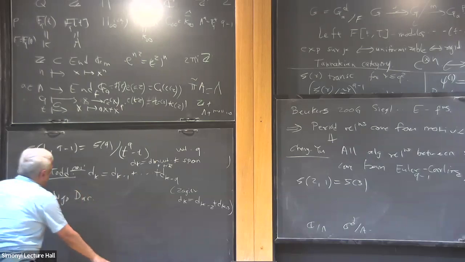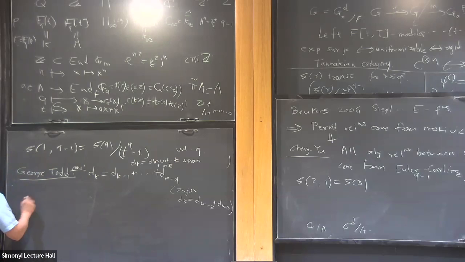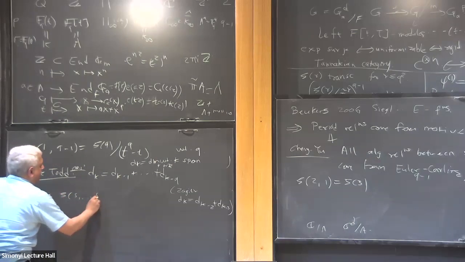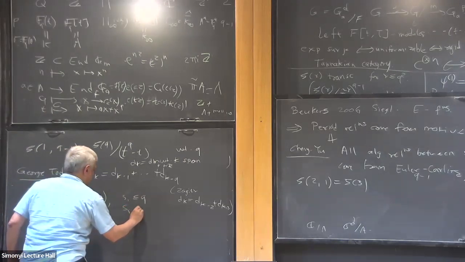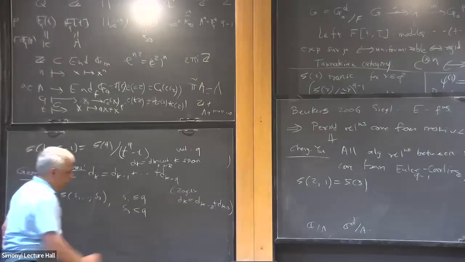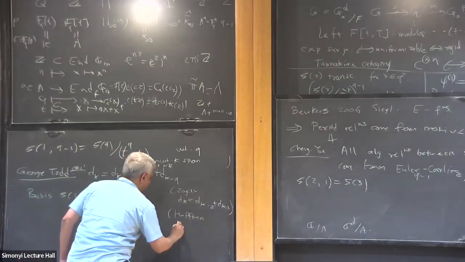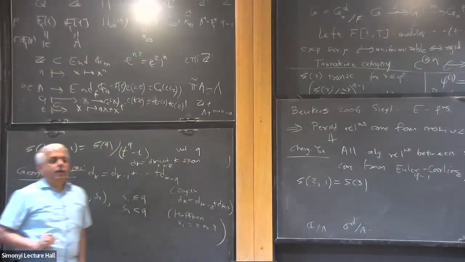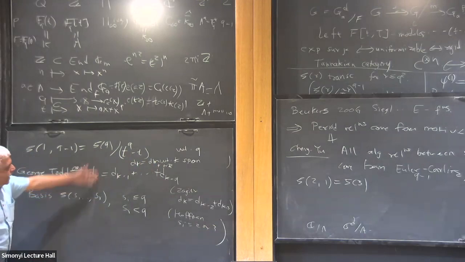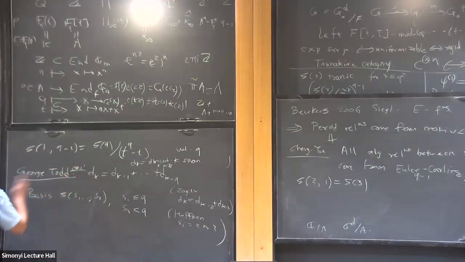And then I conjectured a basis for this. The basis is zeta(S1, ..., SR), where S_i is less than or equal to Q, and S_R, the last one, is less than Q. And this you can compare with the Hoffman conjecture, which said that the basis has S_i equal to 2 or 3. Okay, so this matches with that recursion, and it fits with what I had. So that was my conjecture.